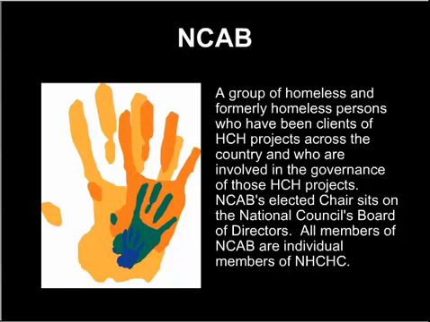The National Consumer Advisory Board for the National Health Care for the Homeless Council is, like any of your CABs, a group of formerly homeless people who have been your clients and would like to be involved in the governance of those projects. NCAB elects a chair to sit on the National Council's Board of Directors, and all members of NCAB are individual members of the council. Your CAB can easily be a member of the National Consumer Advisory Board by going on the website and signing your local CAB up.